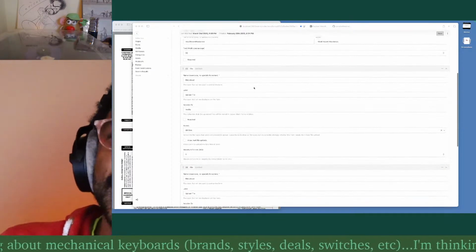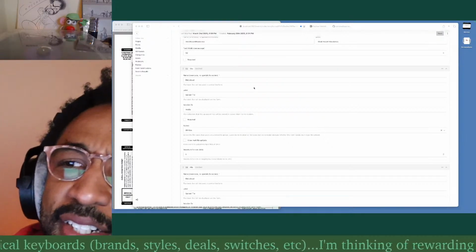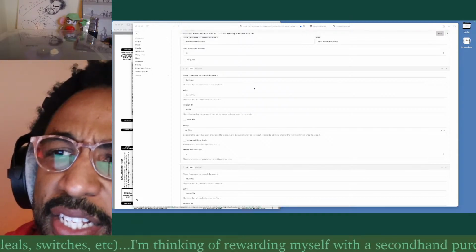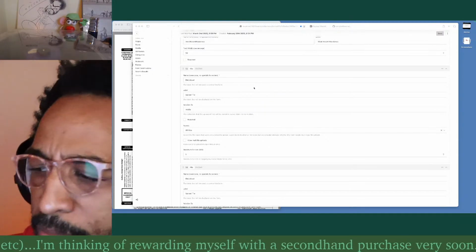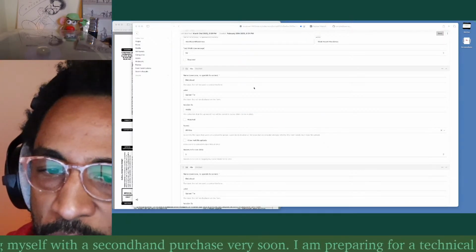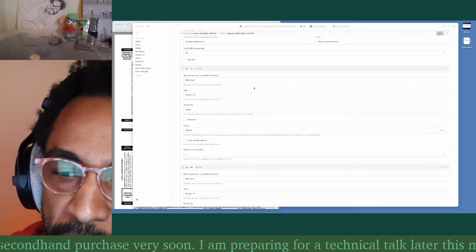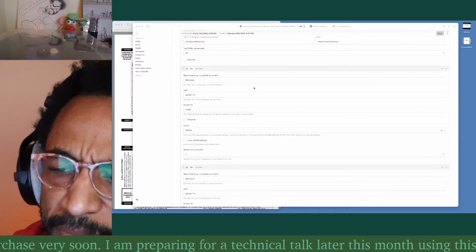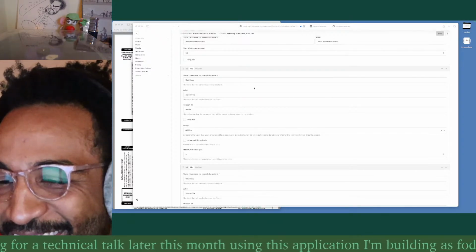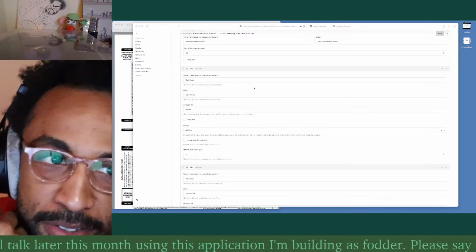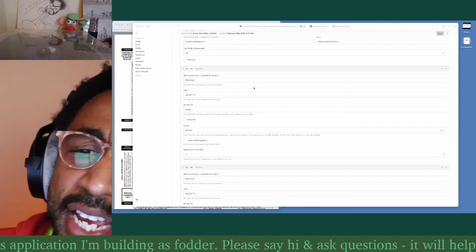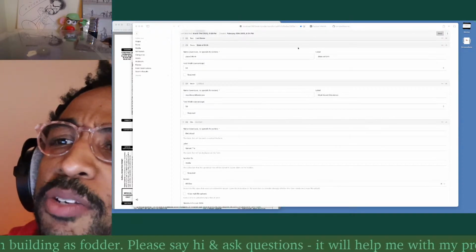All right, so the problem here. Okay, so what we're looking at is the admin screen of Payload.js, which if you've never heard of that, you can think of it as like a WordPress for Node.js and the JavaScript ecosystem.